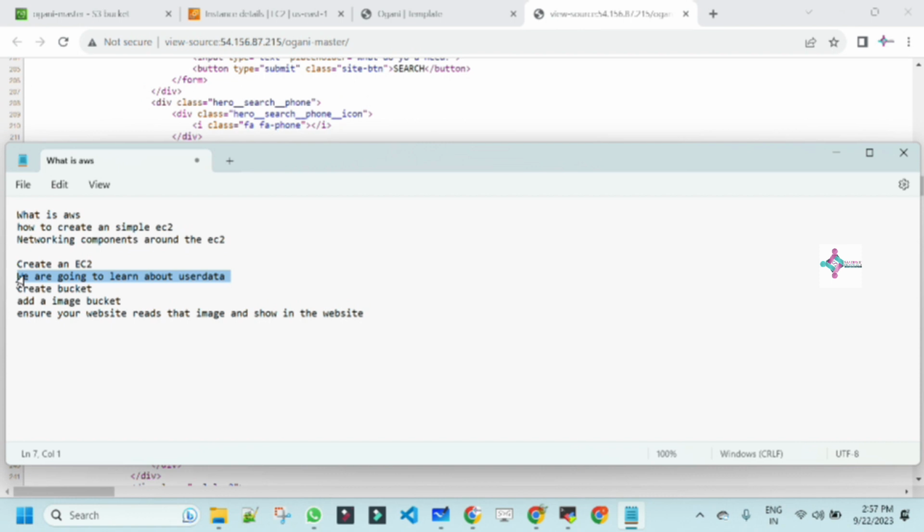Most of you, as DevOps guys, will be dealing with user data most of the time, because when you want to spin up any EC2 instances, or whenever you do a rehydration of your EC2 instances, or patching, whatever way you call it, because AWS releases the AMI month on month. So every month you need to delete the EC2 and recreate it again. So during that process, in order to bring the server to the same state, you will put all these details in user data. So user data is one of the very important things which you need to know in EC2.